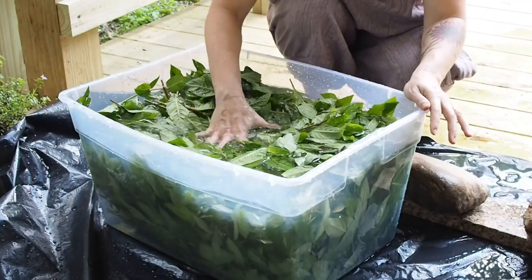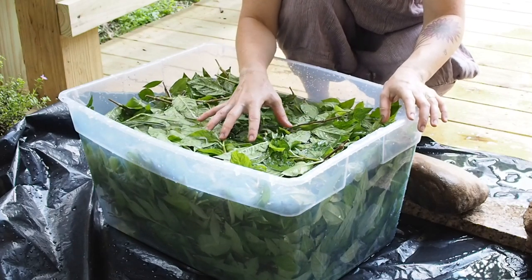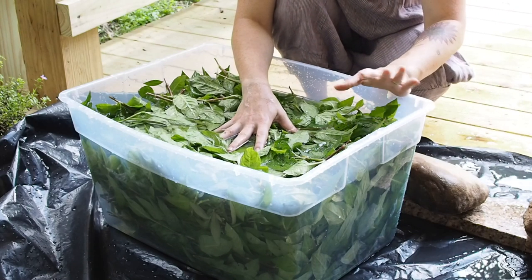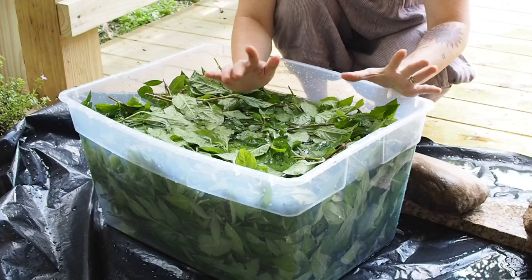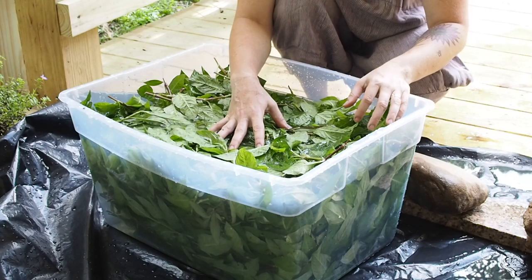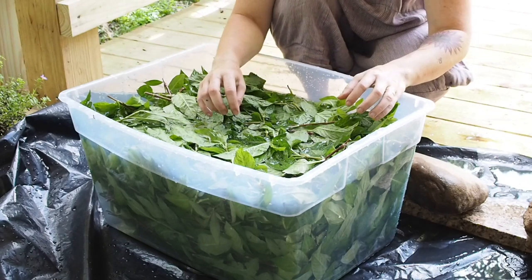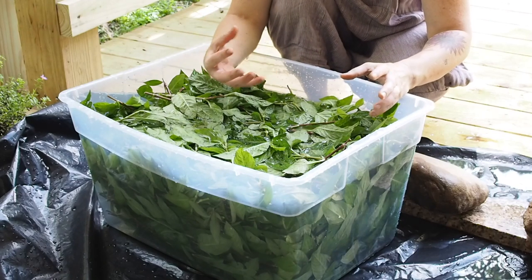Got the indigo in some water. If you live in an area that's a little more chilly, you can start it off in some warm water. This is going to get some of the afternoon sunlight, and I'm going to wrap a black plastic bag around it to try and bring in the heat, because you want to keep it 90, 100, even more degrees. You want to keep the water hot. That's going to really kickstart the fermenting process, which breaks down the leaves, activates the enzymes, and starts settling out or bringing out that pigment that is going to end up sinking to the bottom of your water.